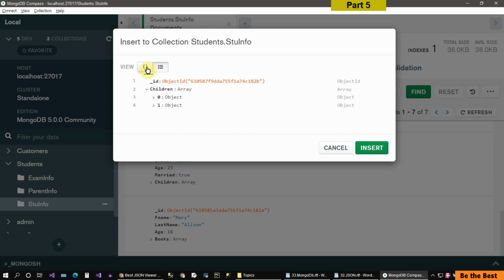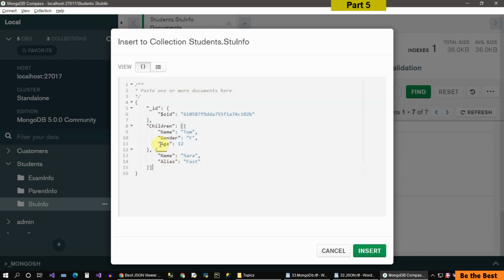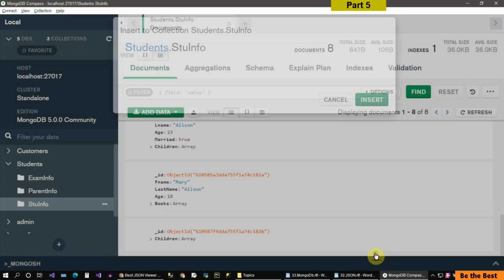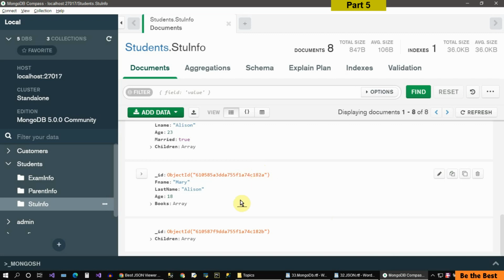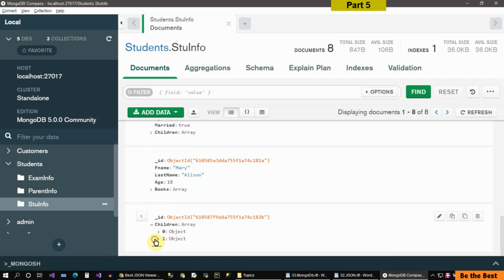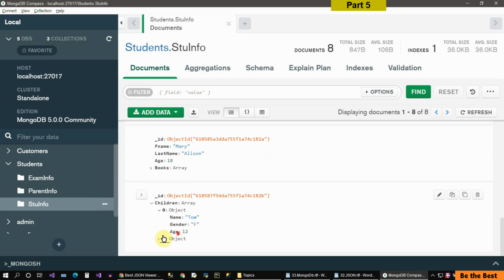And if I take a look at the JSON, I have this structure. This is my children, the square bracket or the list or the array. And also I have the objects inside it, the first object and my second object up to here. Okay, excellent, congratulations. Now if I insert, it's inserted successfully, and I have the children array, and inside it I have two other objects.